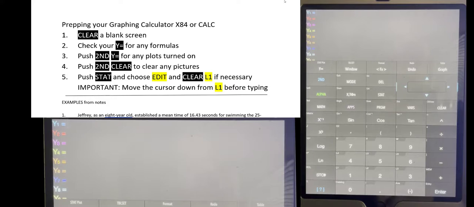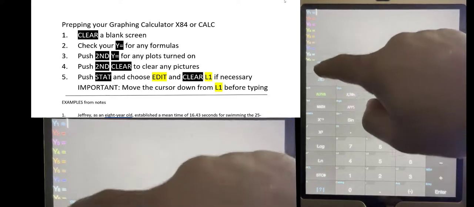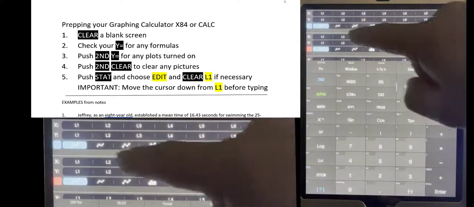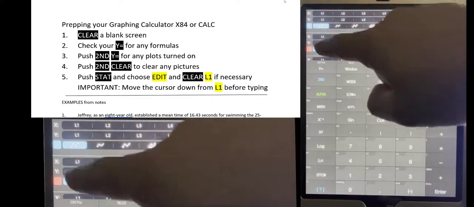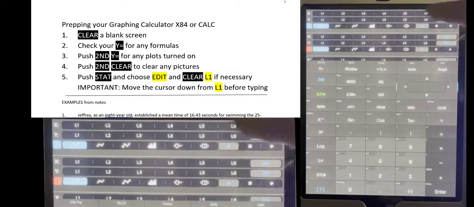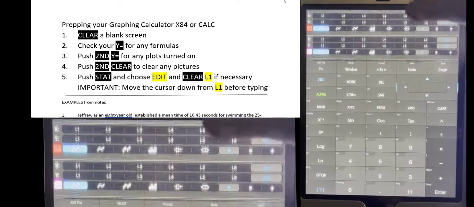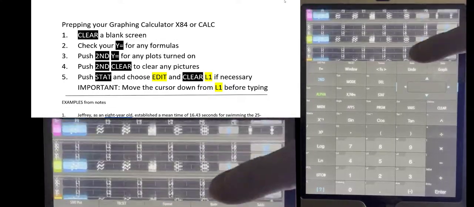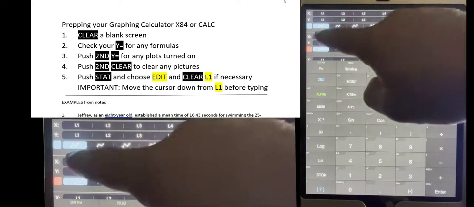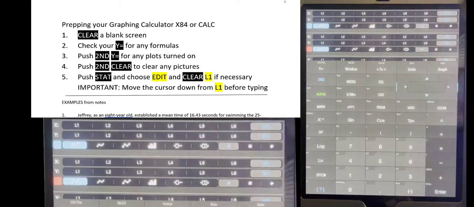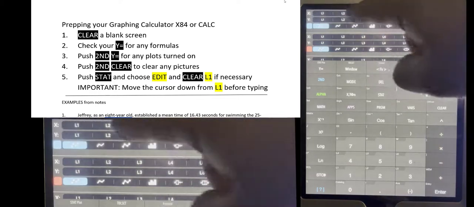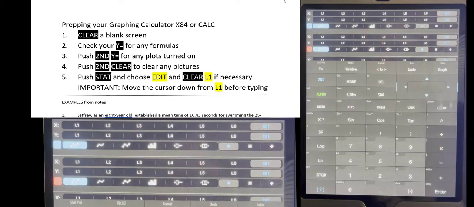Now, the next thing you should do is to make sure that you don't have any plots, and in this calculator app, you would have to hit the second button and then the Y equals button, and you're just going to make sure that everything is off for your list 1 or just make sure all of these are off, okay? Just make sure they're off, and that way you can scroll down to make sure that all of these are turned off. Just make sure they're all off because we don't want scatter plots, line graphs, or anything like that to confuse us as we plot these points. And more importantly, if these were on, then they might actually look for data that isn't actually there on the calculator or the app that you're using.